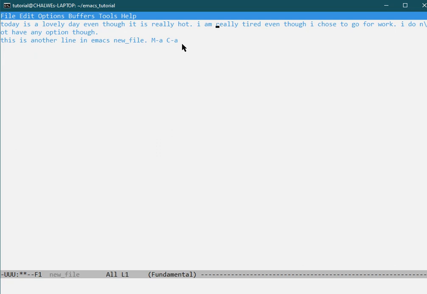Then, okay, yeah, there are also issues to do with moving up one screen or moving down one screen. So for those movements, you use Control V and Alt V. Now, the issue here is that I don't have a lot of things written in here. Otherwise, I would have shown you how to use those.